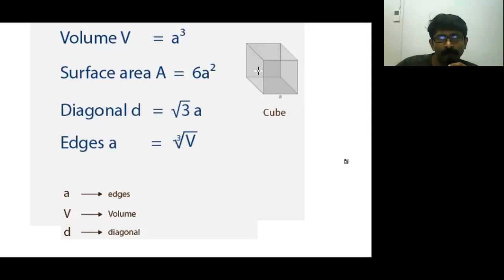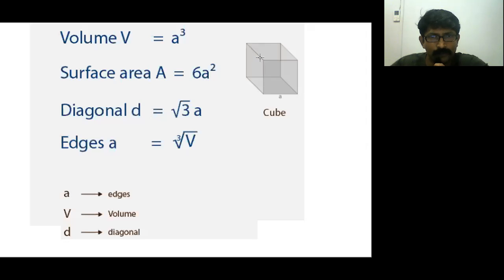The surface area: one area would be side square, or you can say A square. Then there are 6 such areas. So that's why the surface area of the cube is going to become 6A square. Students, keep writing, okay? So it will become 6 side square. Now diagonal. Diagonal is generally denoted with the letter D. And where is the diagonal? See, students, understand. I'll draw in front of you where the diagonal is. Look at this. This corner to this corner would be called the diagonal.